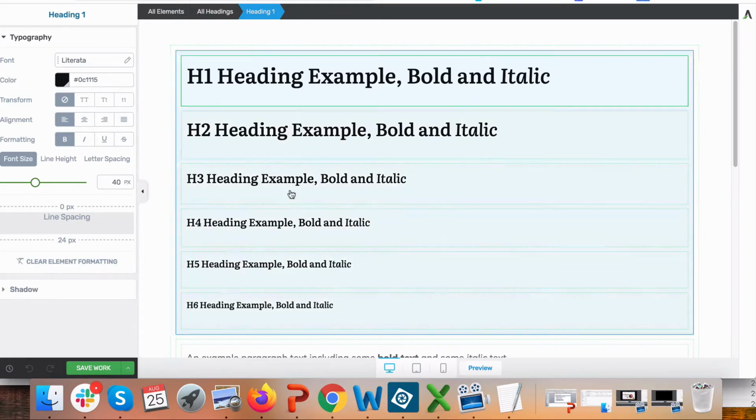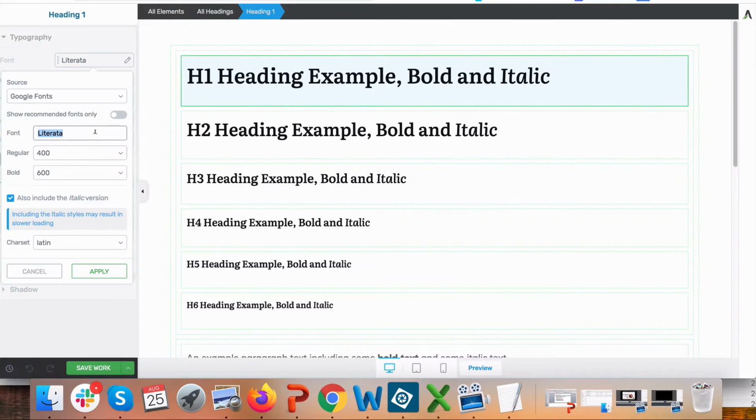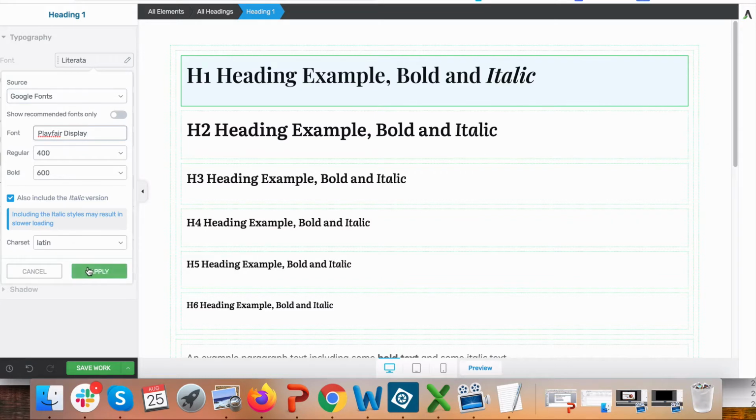On every object that I select here opens on the side options for editing. So the first thing that I'm going to edit is the actual font. The Google fonts are already selected here. I'm just going to start typing the name of the font I want, which is the Playfair Display, and click apply.